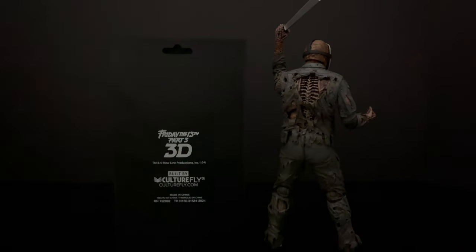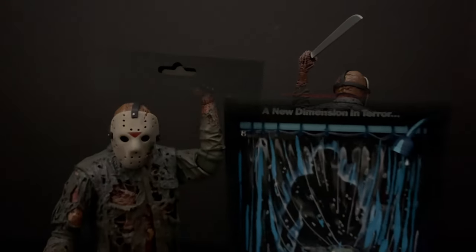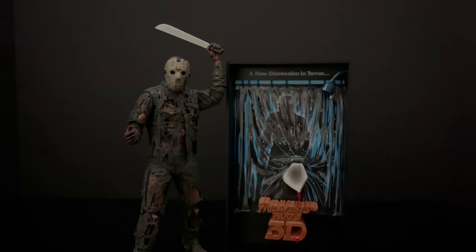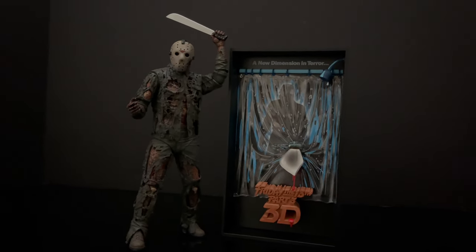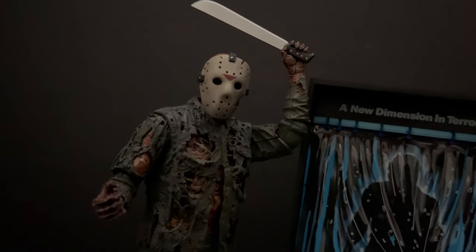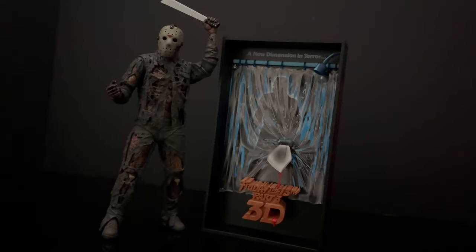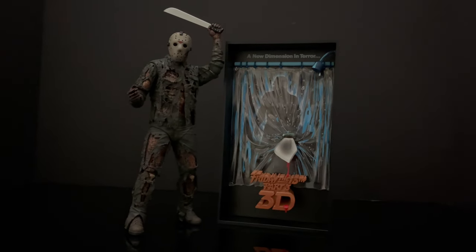What I would personally recommend: if you're one of those where you're a big fan of horror and you have some action figures going on, you want to see it all from different aspects, all different sides - you can even hang it on your wall, it's got a little hanger at the top. Then this definitely might be for you. Because when you do have an action figure next to this, that's actually pretty cool. Is this necessarily for me? No, not really. But hey, it might be for you, and it does add a little something to an action figure display.